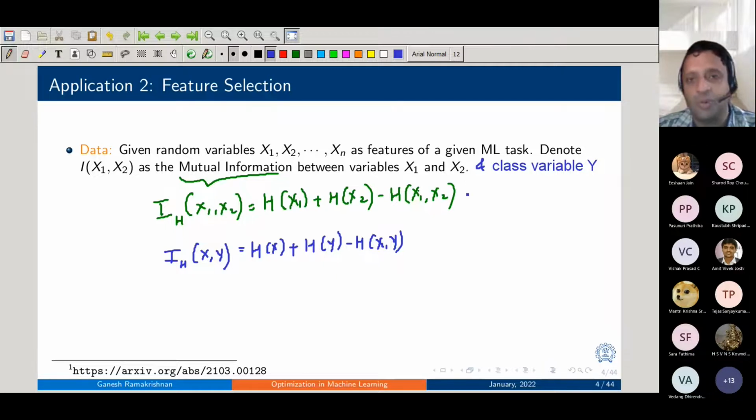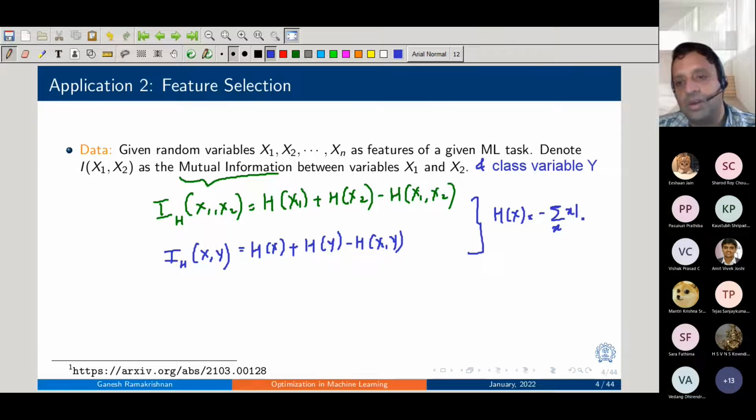Entropy, I'm assuming all of you know, right? Entropy of a discrete random variable x is negative of summation over all values that x can take of p of x log p of x, and it basically captures the average amount of information or bits that I need to encode about the variable given the distribution, the uncertainty. So if x is extremely uncertain, it has high entropy, right? For example, a uniformly distributed discrete random variable has very high entropy.